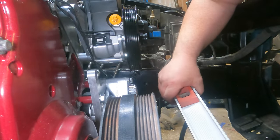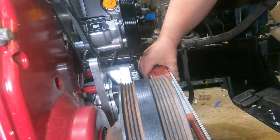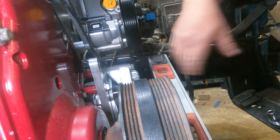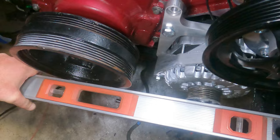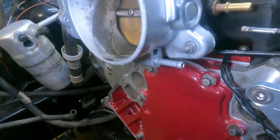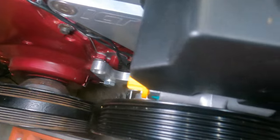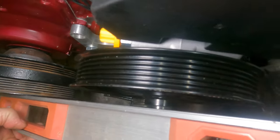Let me grab my level and show you the moment of truth. My GoPro mount's in the way — let's slide you over. It looks good to me. So now we can work on the power steering pump, because that one's up against the crank pulley with a big old gap. Let's work on that one next.